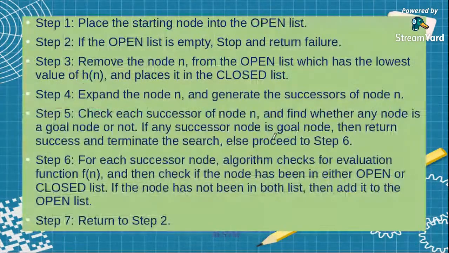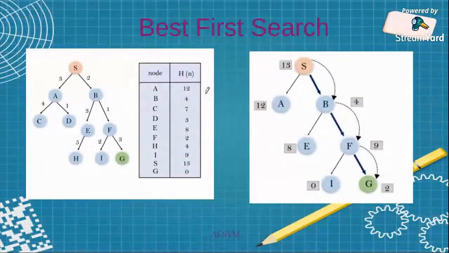What do you mean by cost now? The cost is this. So put them in order. That means F is put in the beginning, then B, then H, and so on, so that the smallest is selected first.